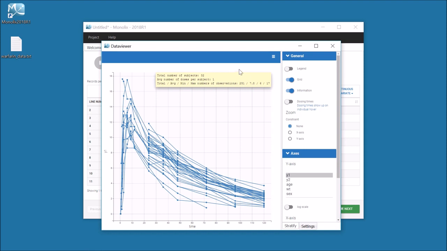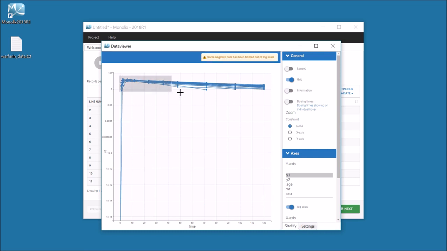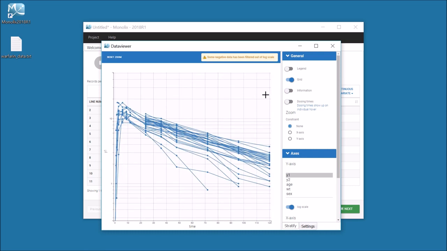There is also one dose by subject that we can highlight by selecting dosing times and hovering on the curves. By choosing the log on the y-axis and zooming, we can already notice that a one-compartment model with linear elimination seems adequate to fit this dataset.